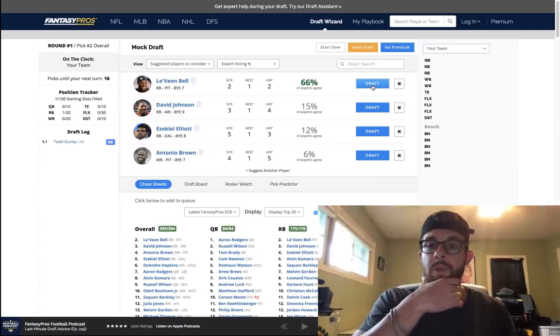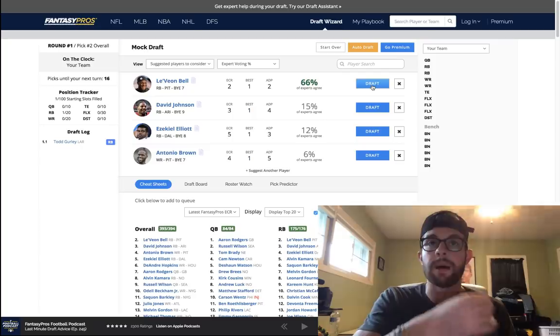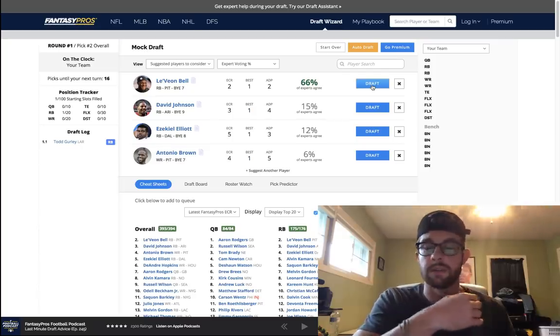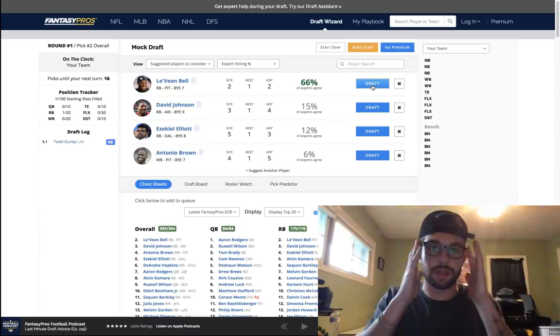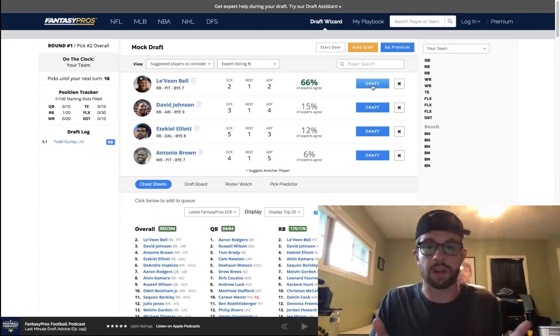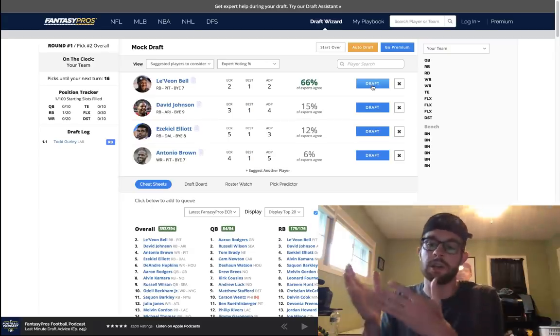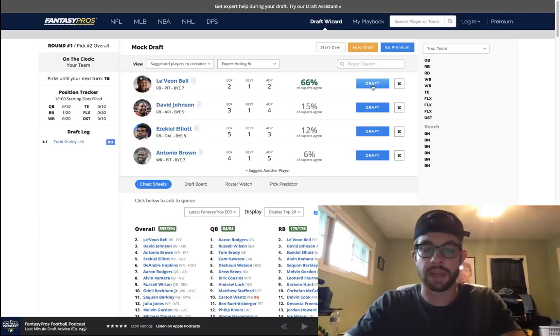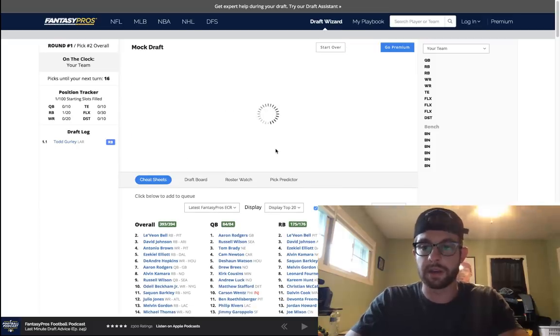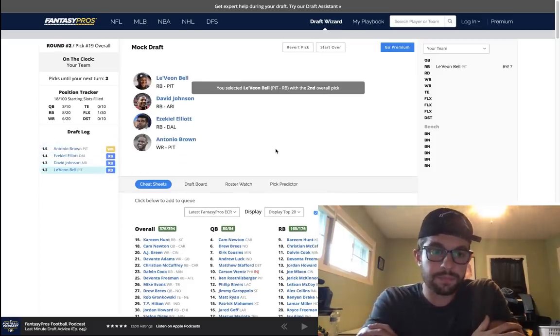Gurley is, well, I don't love him just because the regression is going to come, obviously, because he had 19 touchdowns and a million yards. He's still a very safe play. He's still a featured workhorse in a very, very good offense with a very, very good coach and a good offensive line. So as much as you want to bash me for having Gurley at four, I would be 100% fine having him as my RB1. So I'm going to go with Bell here just to get this thing moving.